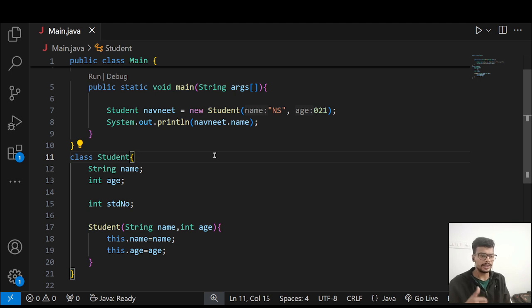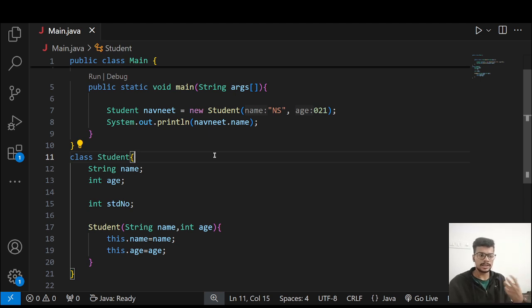So if one object, Navneet, is created, the student number count should be 1. If another student is created, it should be counted as 2. So actually it is not dependent on the object, right? Actually this student number is dependent on the class.